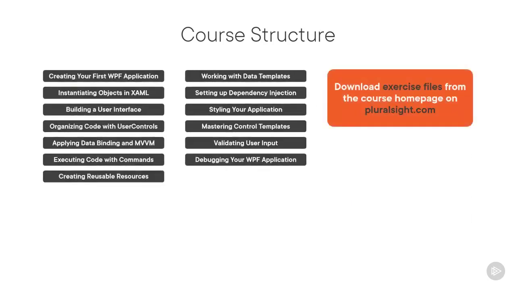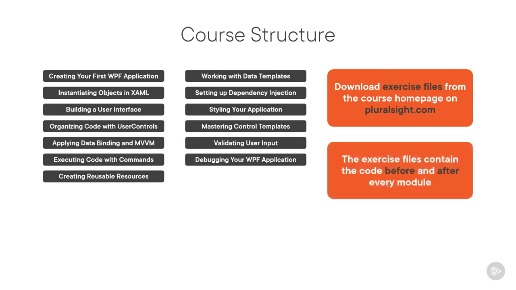Note that you can download exercise files for this course from the course homepage on pluralsight.com. The exercise files contain the code before and after every module. This means, if you want, you can code along in every module. I recommend to do that, because that way you will get the most out of this course. But if you want, you can also just lean back and watch.